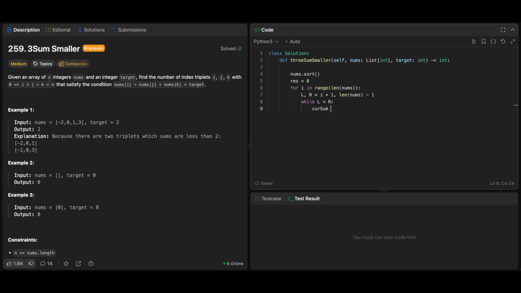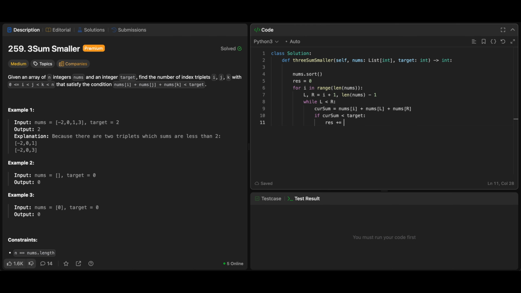Let's go ahead and calculate the current sum, which is nums of i plus nums of left and nums of right.